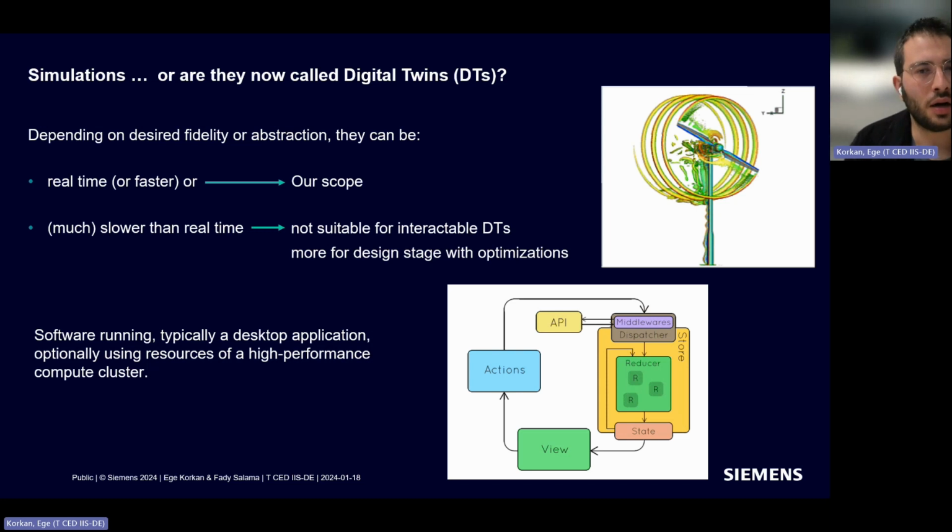And actually, there are two types that we have seen. On one side, they are more or less real-time or can be made real-time. If you think of it, even a state machine simulation is a simulation, and that is very typically something that happens in milliseconds, so you don't even see the simulation running. Or if you think of a wind turbine, of course, that is something much more complicated, where they are generally much slower than real time.